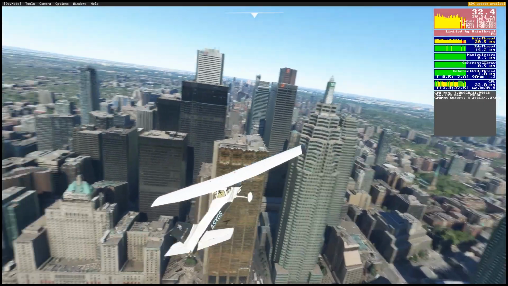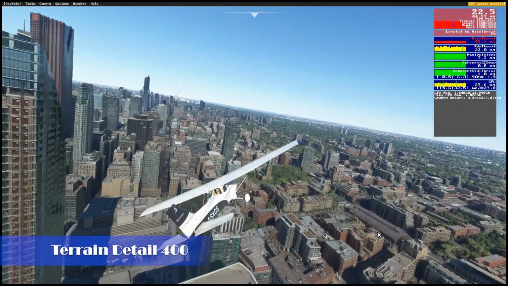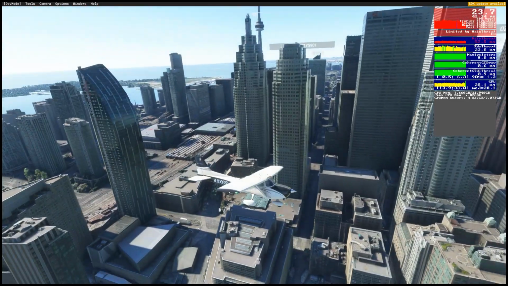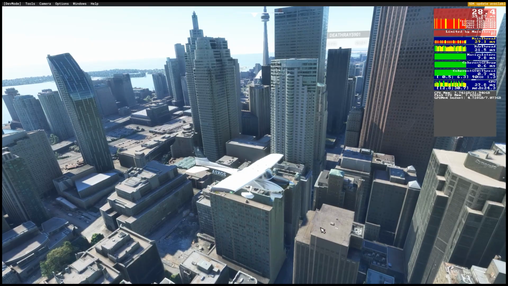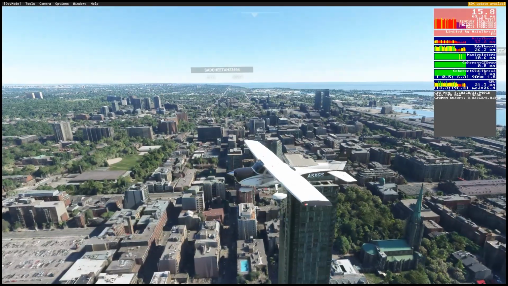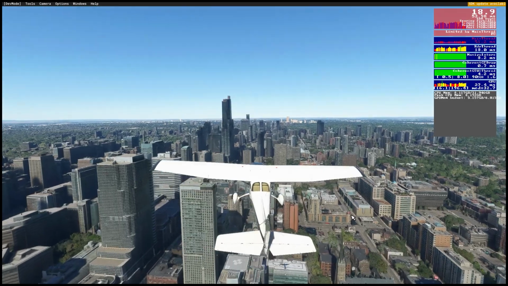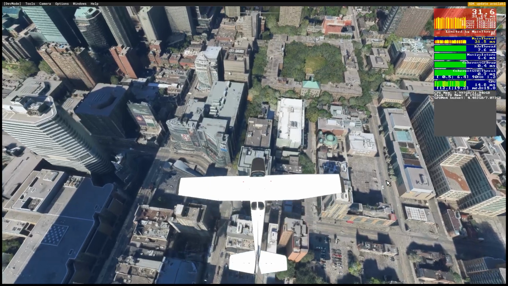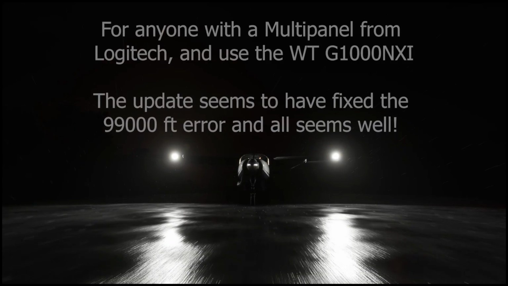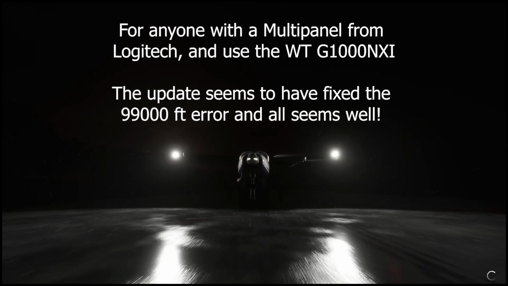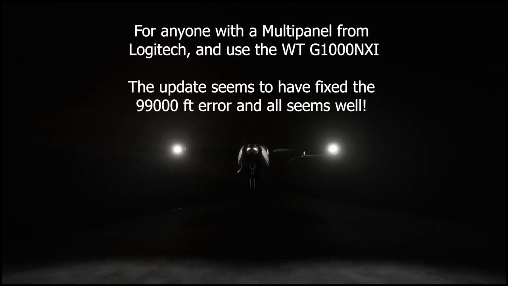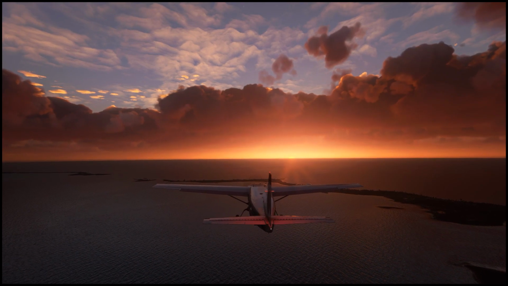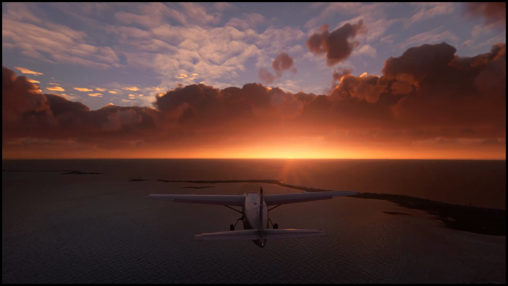Now this does go to 400, so I'm going to move it to 400. And you can see that it's completely dropped now to 23 frames. Performance is not great, to be honest. It's kind of freezing when I'm turning it. And as I look at the level of detail, I do not see a difference between 100 and 400. So personally, I'm going to keep it at 100 because that's what works best for me and my computer. I do have an i9 with 32 gigs of RAM, and it's on a solid state. So there really shouldn't be any reason as to why I'm having that much difficulty.